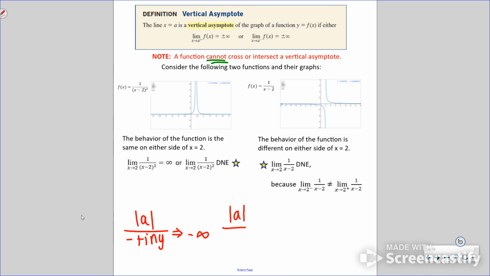If you have an a divided by a positive tiny number, that's going to go off towards infinity. And then if you have some value divided by positive or negative, a very large value, that's going to go off towards 0. Okay, so up top, those all say the absolute value of a, and then divided by.